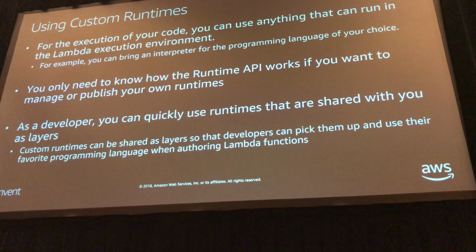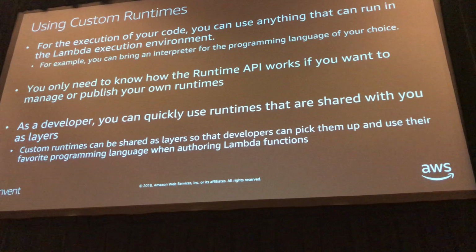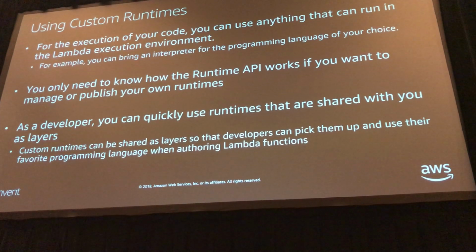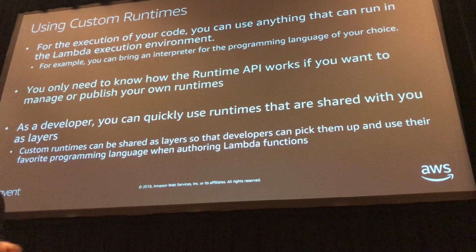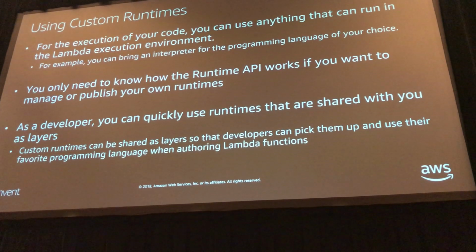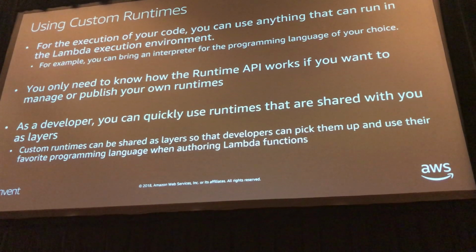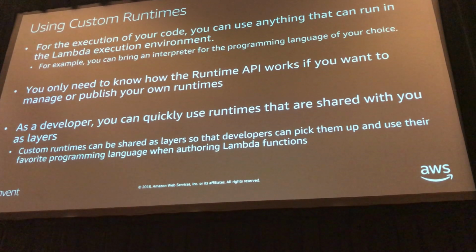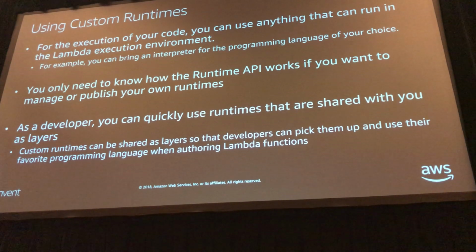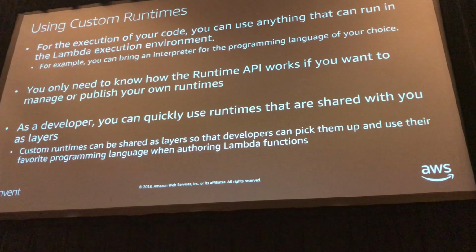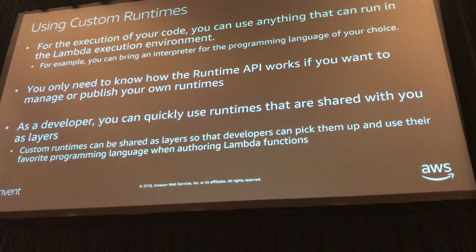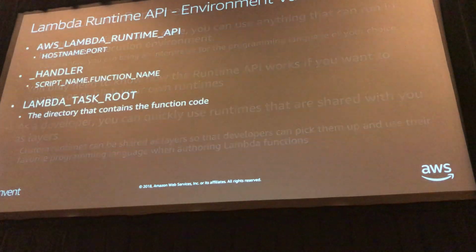Let's see more information here. What's important? One important part is that you only need to know the runtime API if you want to create your own runtime. If you want just to use a runtime that is provided by someone, you don't need to know all the details. So as a developer, expect two roles here. There will be a runtime provider that will create the runtimes, and the developer just includes the layer, because you can distribute a runtime as a layer, and you don't need to know all the details that I'm explaining now.